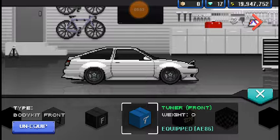It's one of those times where the tuner kit is actually useful and not, you know, stupid looking, because usually the tuner kit is the ricey one. That's the one I used in the recreation of Hector's Civic from the first Fast and Furious. You know, the one that has hydraulics and stuff and it just goes straight down, when he parks it at the big event where Brian loses his Eclipse. This kit is usually really bad, so seeing how it's somewhat decent, if not good, in my opinion.